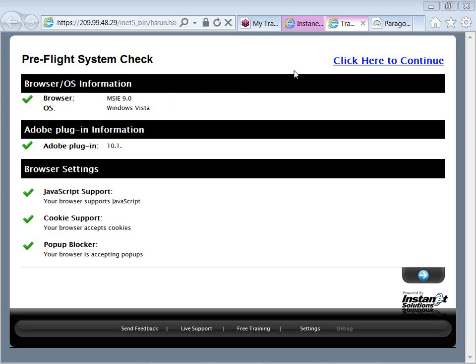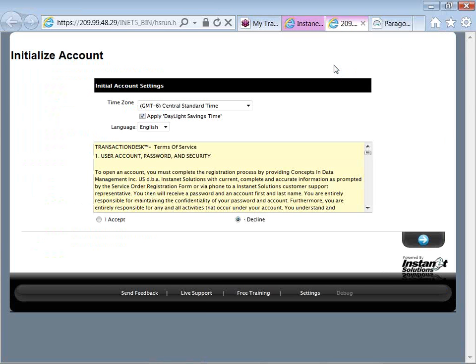So that'll be the pre-flight. You're going to run through that just the first time you log in. I can show you, if you're interested, how you can rerun that from any computer. But otherwise, we're going to click here, top third of the screen, right, to continue, to move through the pre-flight and into the terms of service. Pardon my mouse for a second, because you do want to agree to the terms, familiarize yourself, of course, but accept those terms of service. Basically, agree not to resell our product, and you'll be fine.